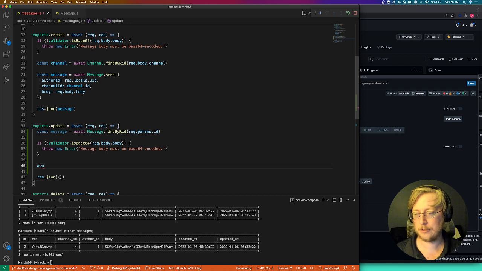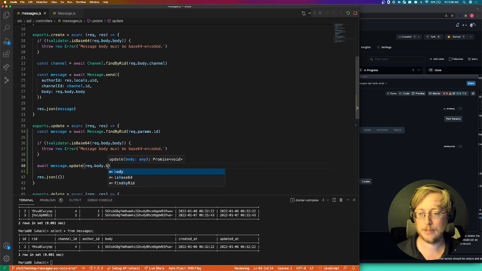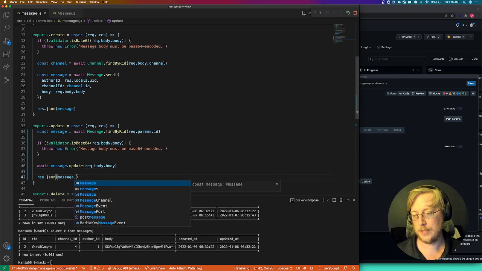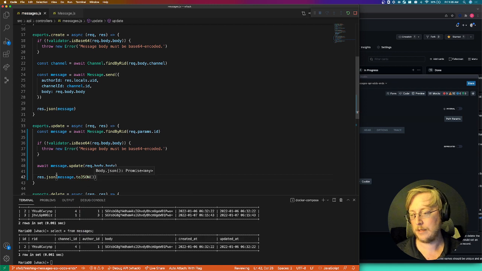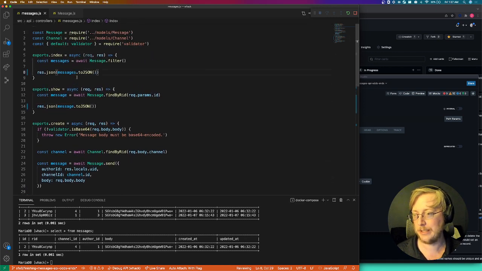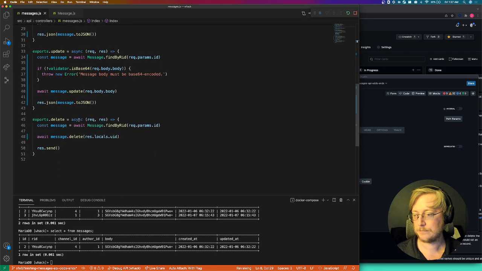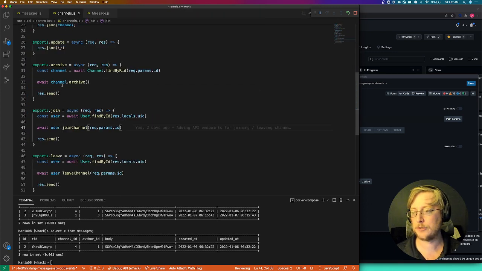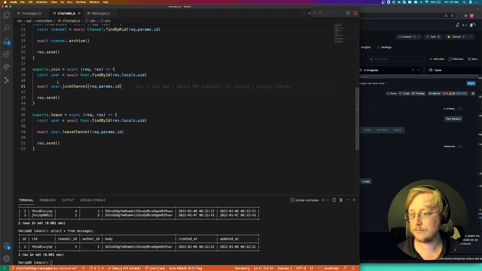And then we can call await message update with req.body.body, and we will return message toJSON. I'm going to go ahead and put all these functions back in because I'm no longer on my fork of Express OpenAPI Validator, so we need these in there. And we'll do the same thing for our other controllers where I removed them.